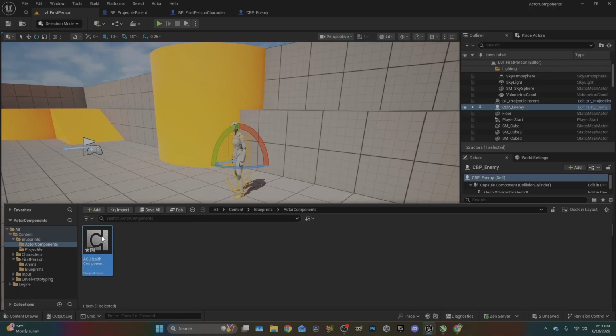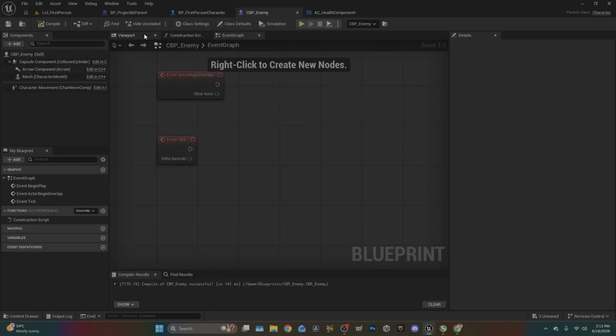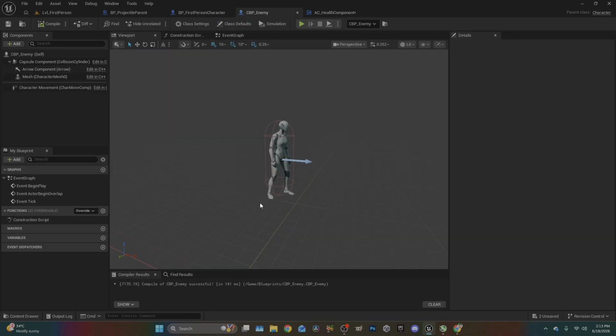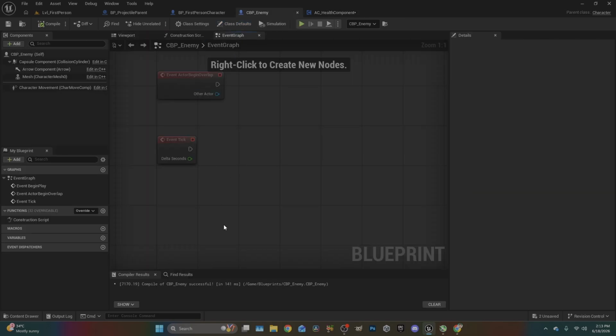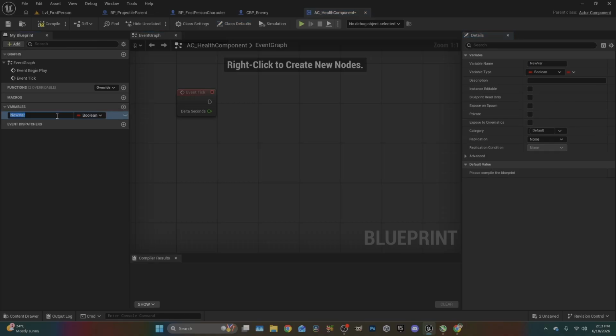So now when you open this up, it's going to look like a blueprint, but you're not going to have your viewport. If you take a look at our enemy, we have our viewport, which shows us everything. Here we're just going to have our event graph. We're not even going to have a construction script, because this is something that gets attached to, for instance, our enemy character. Now, inside of this health component is what we will build what we had in our enemy. So instead of building our current health and max health into our enemy, we just build it into this component. So I'm going to create our variables. I'm going to say current health.